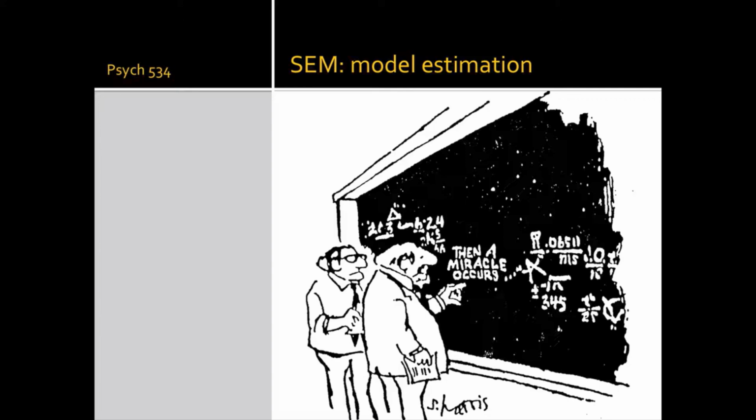There actually is not an in-depth explanation of this whole thing, even in the chapter that Jody Ullman wrote in the Tabachnick and Fidell book, because that's kind of a summary in itself of all of this stuff. So there's enough in there to get you through an example, but there's not enough in there to explain all of the decisions that SEM researchers have made over the years to go with this instead of that, or what's the background as far as why these equations were selected versus others.